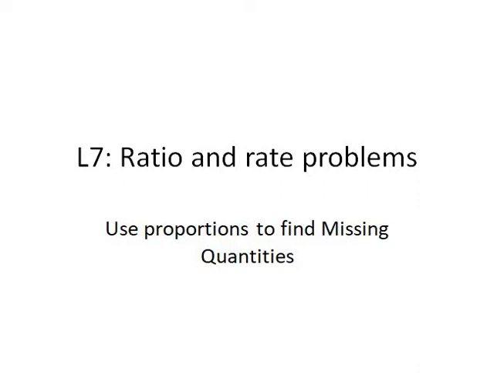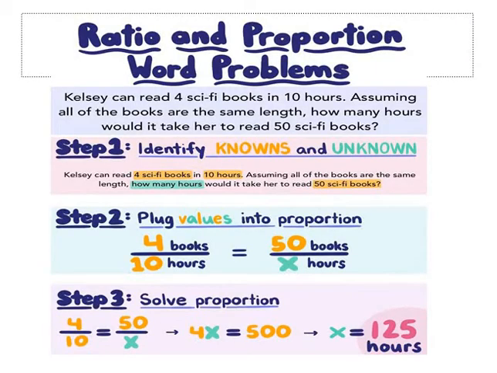Today we will start, inshallah, with lesson 7 from chapter 1: ratio and rate problems. As you can notice, we're still talking about ratios and rates, but now we are speaking about problems from real life. We will depend on the proportion concept to find the missing quantities. So my objective today is to use the proportion to solve and find the missing quantity. Now let's start immediately talking about proportion and how to use it in this example.